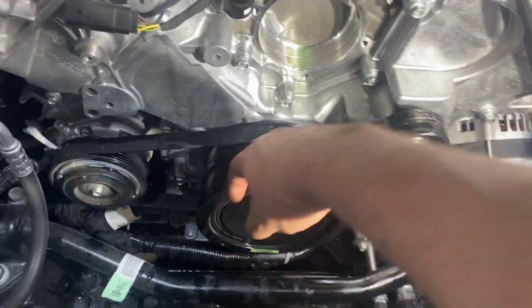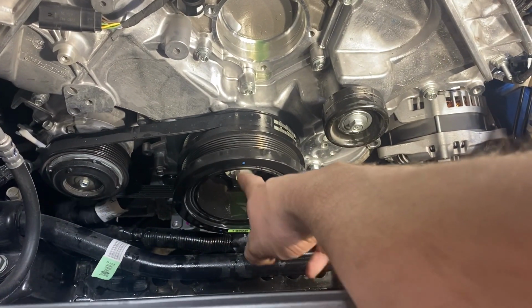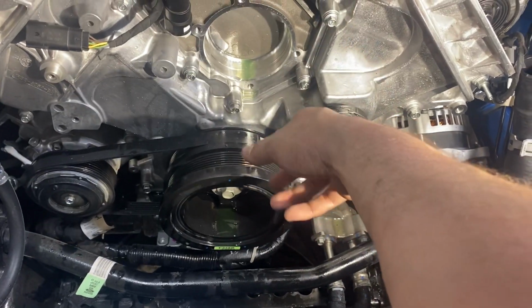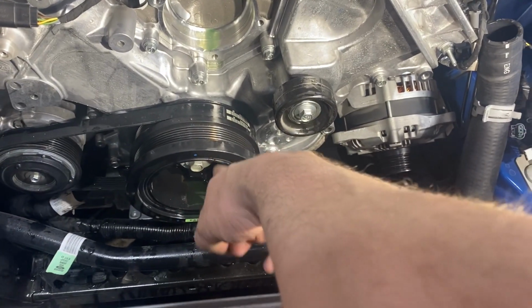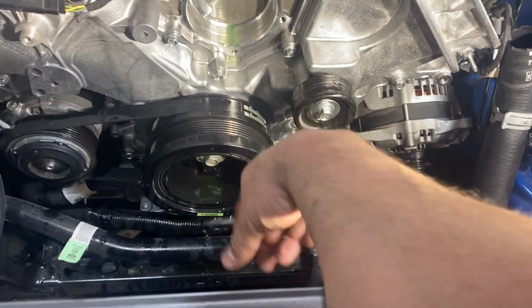I think you stretch the belt. You do need a special tool. I'll go show you that. We'll throw an impact on the crank bolt and see if we can break it loose. If not, I'll throw the car in gear. It's got no spark plugs in it, so it doesn't have much compression. But anyways, we'll see if we can break this loose with my Milwaukee impact, and then we'll grab the tool, pull this off, and probably go grab lunch.